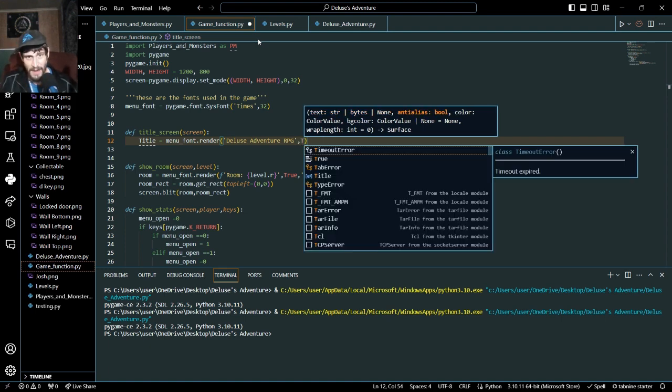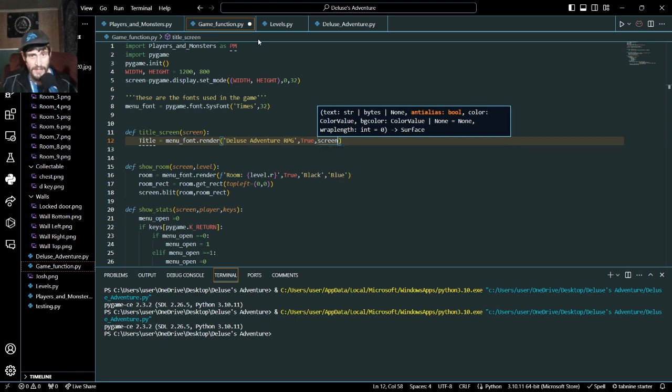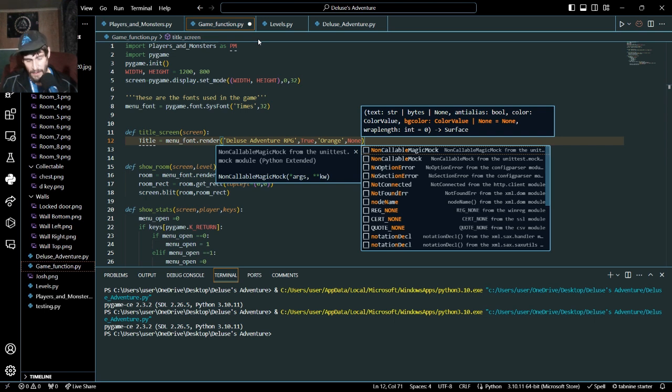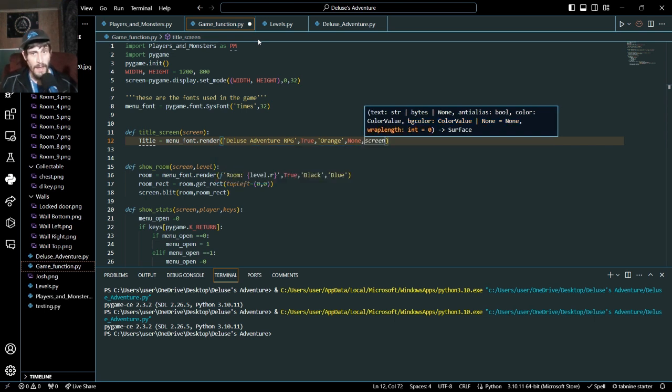And now we want the anti-aliasing to be true. To be honest, I'm not 100% sure what that even is, but true just works. And then for the color of the words, let's make it orange for now. And then our background color will be none. I don't want a background color. And then our wrap length, I don't know if we need one or not. So let's just end it at the orange.